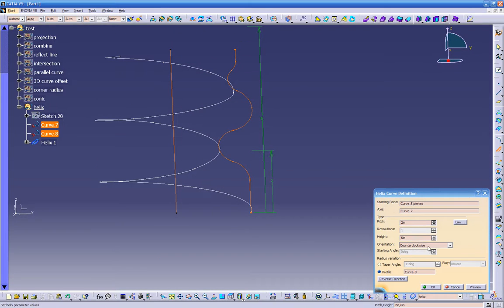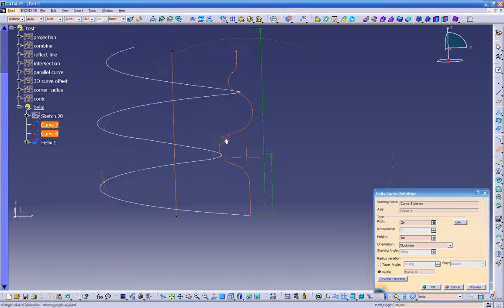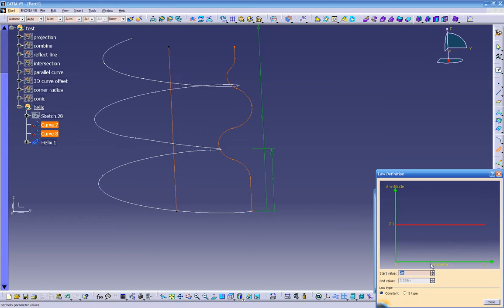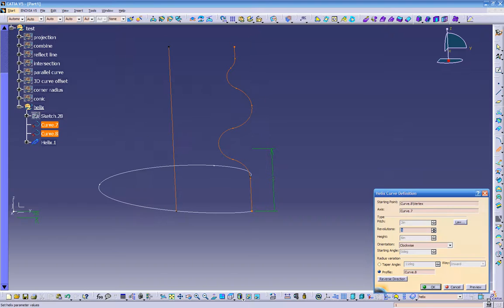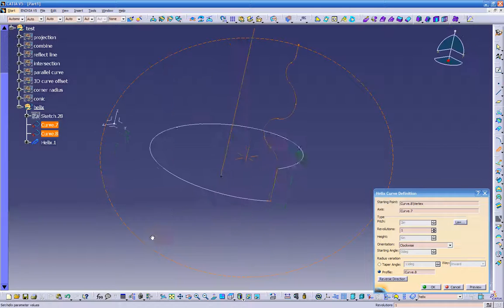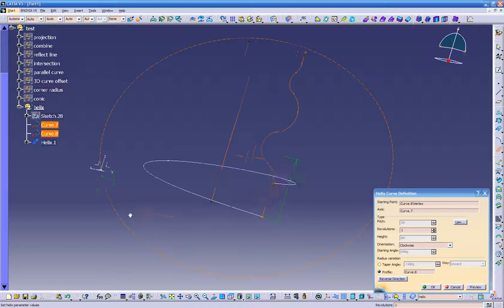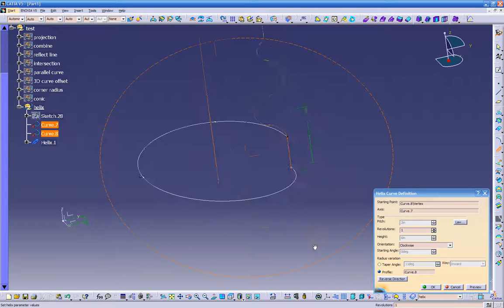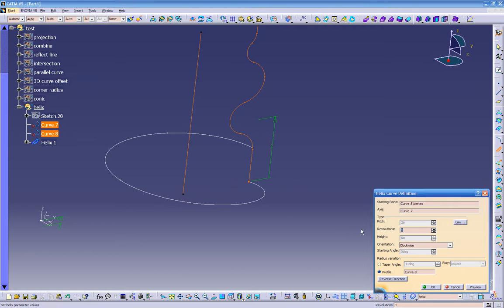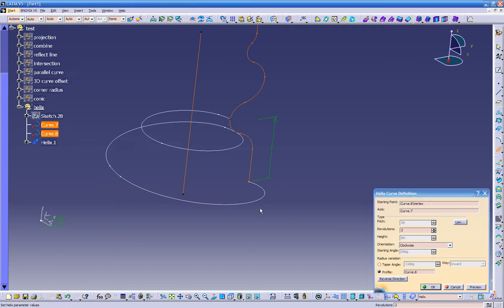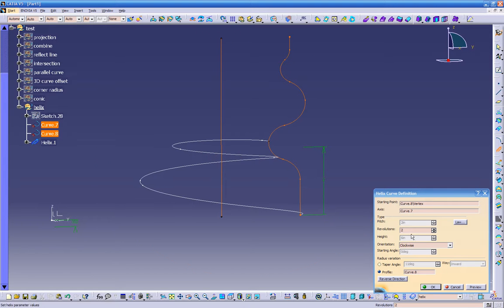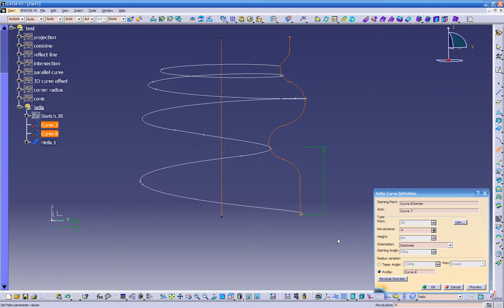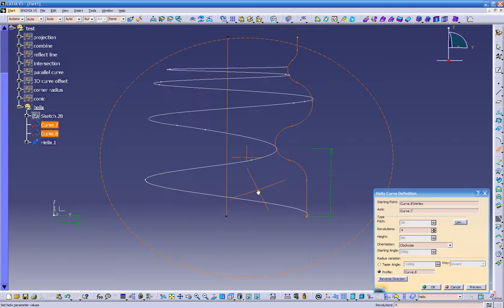So we can make this counterclockwise, clockwise. We can click on the S type, make 200,000 an end value. So right now we have 1 revolution on the S type. We put 2 revolutions. Four revolutions.